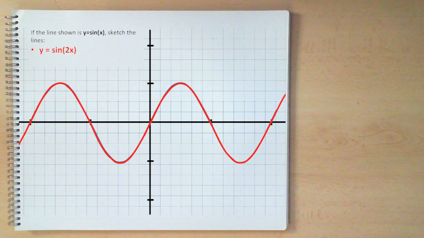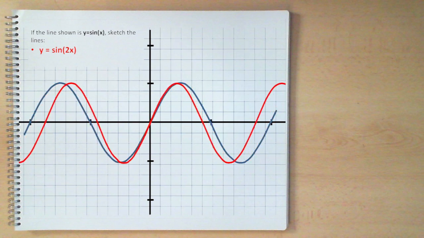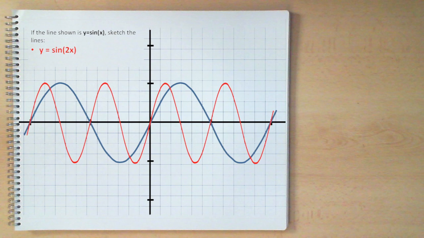Well, we know that if we have a multiplied by 2 inside the brackets, that has the effect of squashing the curve closer together. So if it's 2 times, we can make the assumption, quite realistically, that we're going to get twice as much of that curve in the same amount of space. So we can see there that we've got the same shape, it's just squashed closer together, and there are twice as many peaks and troughs.